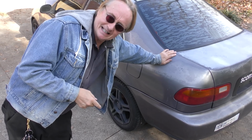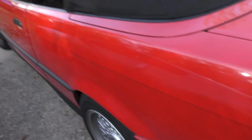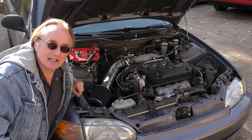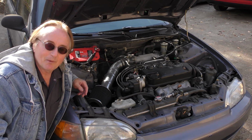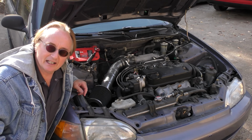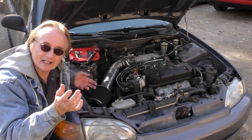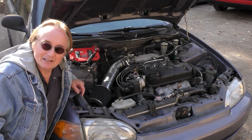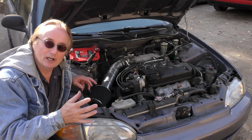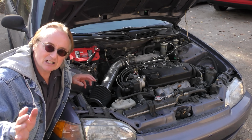And sure, back then, the Japanese maybe weren't so hot at painting cars as BMW the same year. Kind of a difference in the paint there. Now this little bitty engine may only have 102 horsepower and a whopping 98 pound-feet of torque. You rev them up in a light car like this, they're still fun to drive. Now of course, this is a work car, and as a work car, you're not going to be drag racing in it. You really don't care. It's going to get you where you're going. It's going to be ultra dependable, even with all this mileage on it, because it's a Honda.